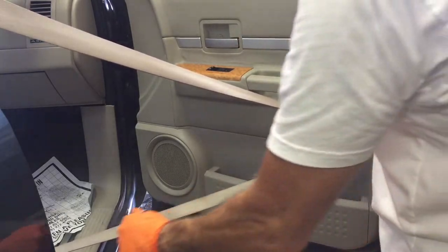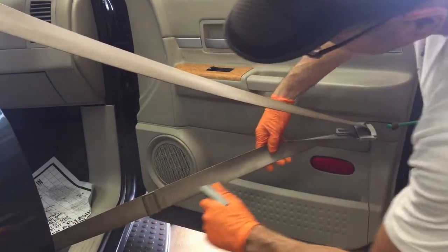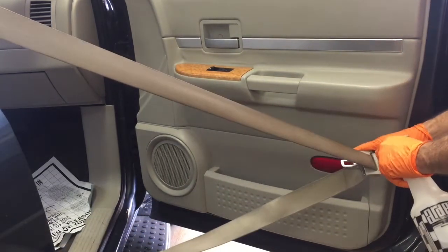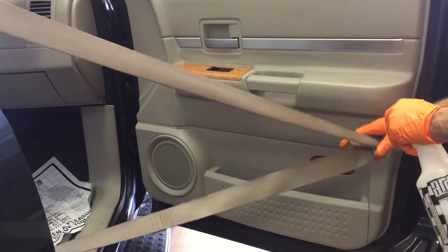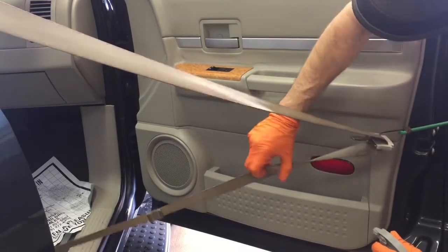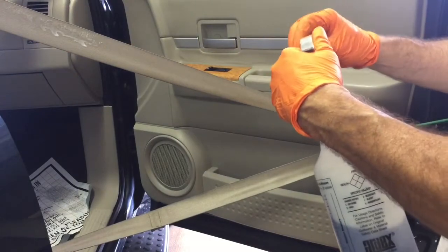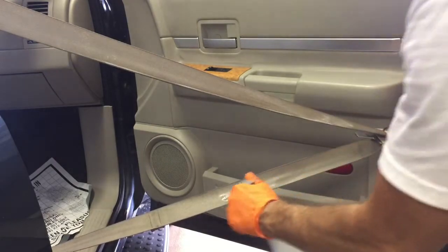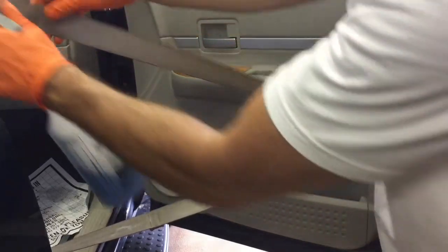So I will apply this first, then I'll apply a cleaner depending on what I'm trying to clean. In this instance with this seat belt, I always find the Tide Cold Water Clean works well in penetrating the fabric and breaking down and lifting the dirt or stain. The fabric in seat belts is wound so tight — it's one of the reasons it makes it so difficult to remove dirt and stains. I just put a nice layer on both sides of the belt so it penetrates both sides and kind of meets in the middle and starts working on that dirt or stain.